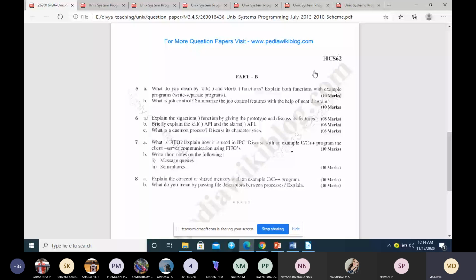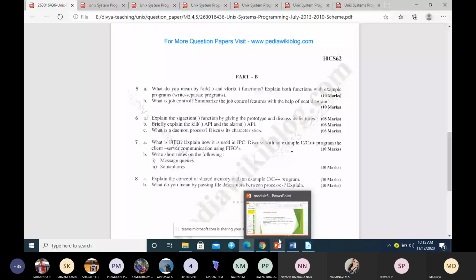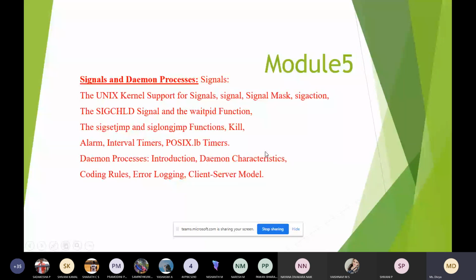So here we will go through our fifth module, just to brush up on what we have studied in it. In the fifth module, we studied signals and signal masks. Your fifth module is very simple, not lengthy, compared to other modules.